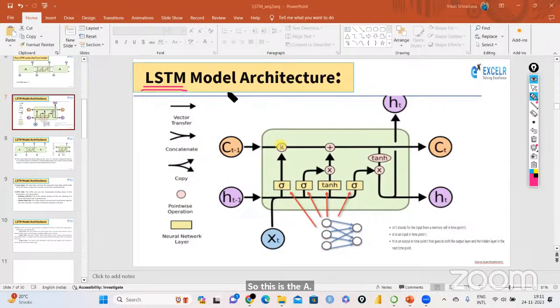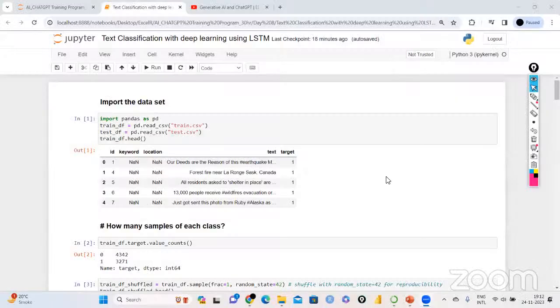So let's start, guys. First of all, we are going to see how you can use this LSTM architecture for text data analysis. So let me reshare my screen. Okay, cool.